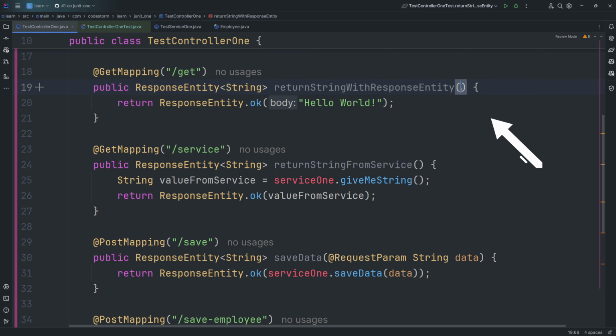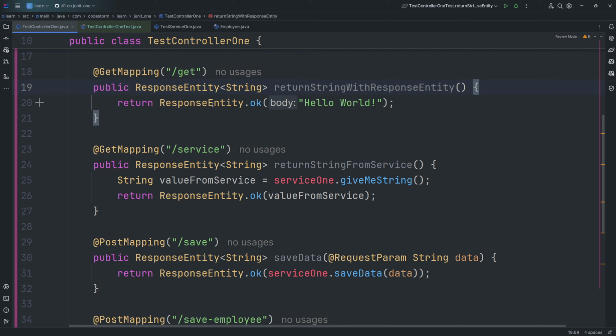Fourth one is, what is the input we are passing, using a request body or a query param? And the fifth one is, what is the HTTP response status code? And finally, what is the HTTP response body? Here OK means status 200. So when we start with writing the JUnit MockMVC test case, it is good practice to first note down what should be the input and output. In this case, as there is no input, I've considered only output.